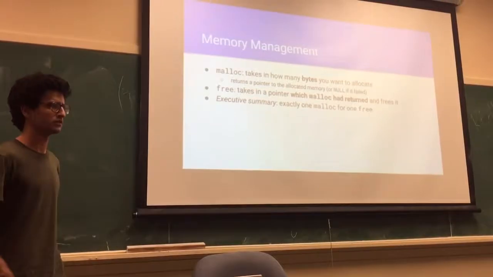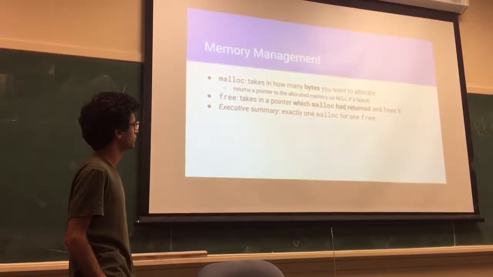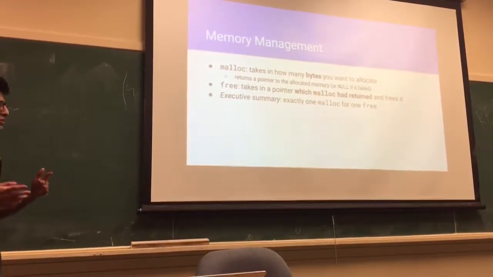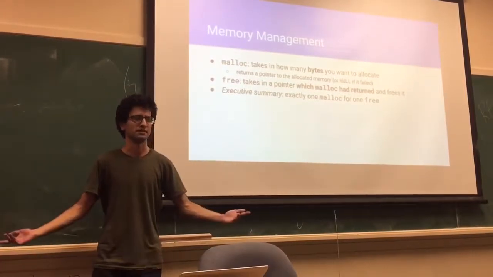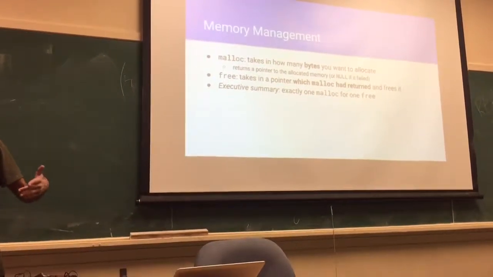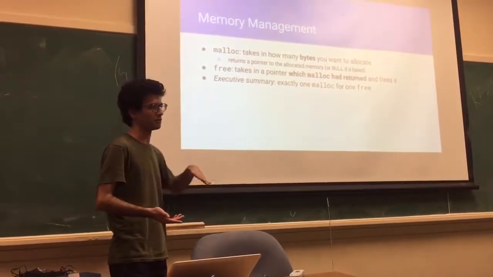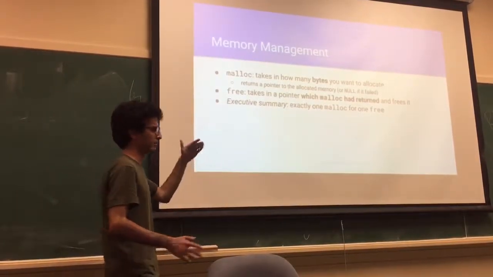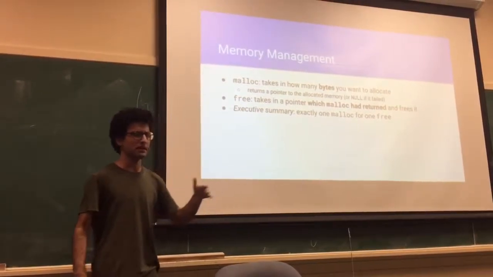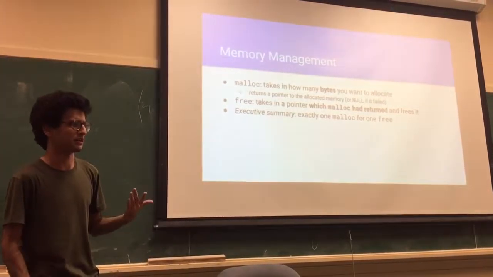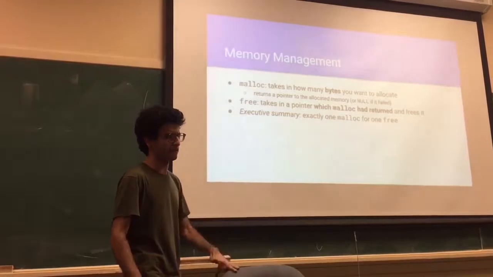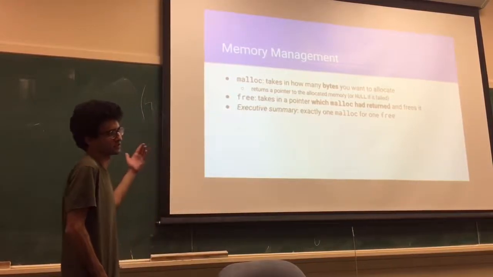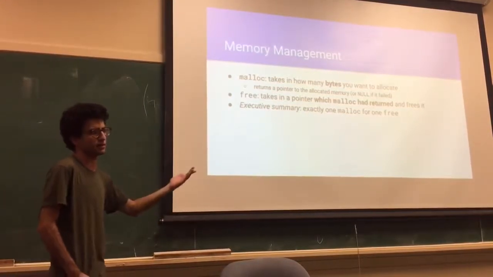I'm still not sure why we use malloc. That's a great question. I'll get into it a little bit later, but you might say, okay, why not put everything on the stack? Stack is easy, the allocation is done for you. The problem with the stack is that those frames are recycled. Once you leave that function, that memory is no longer valid. So you basically have to use malloc anytime you want to return something from a function. Like if you want to return a string from a function, that has to be a malloc string, because otherwise, once you leave that function, that memory might not be defined anymore.